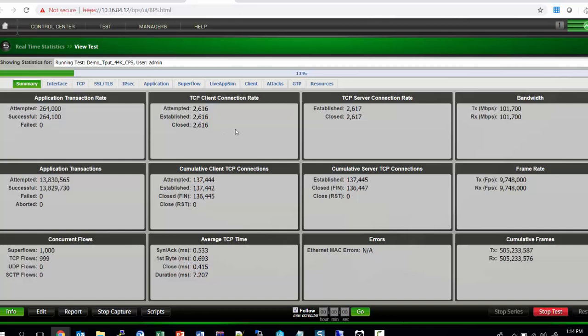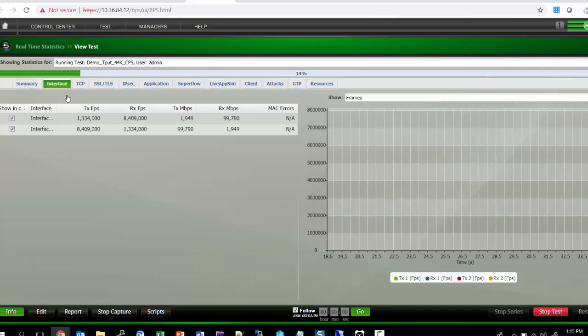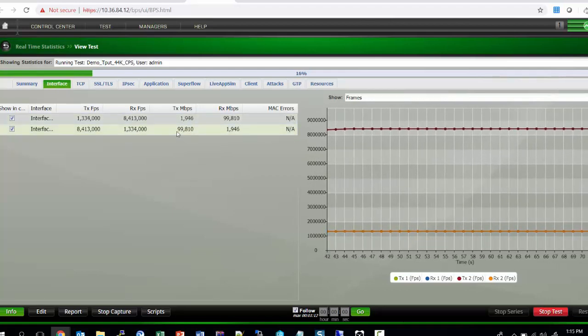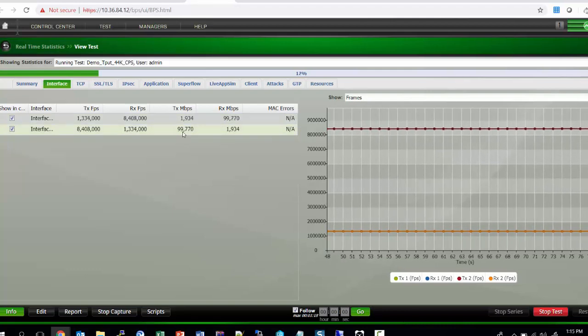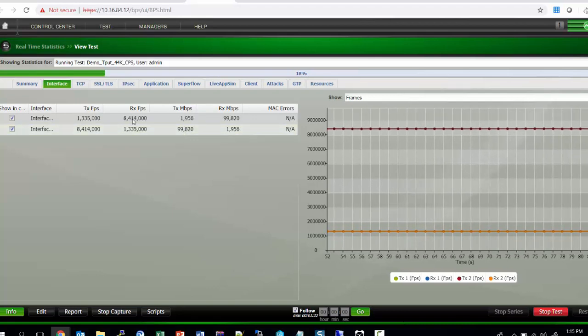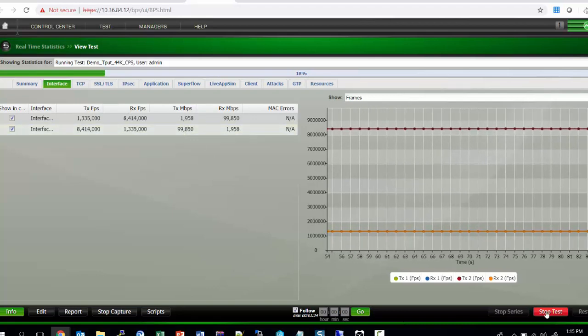So we have some ECDH, ECDSA connections being established, with a combined throughput of 100-plus gigs, which is awesome compared to the previous version. You can see most of this throughput is contributed from the RX side, the response, the 44K page size response that's being asked for each of the GET commands. So that is for pure throughput tests.